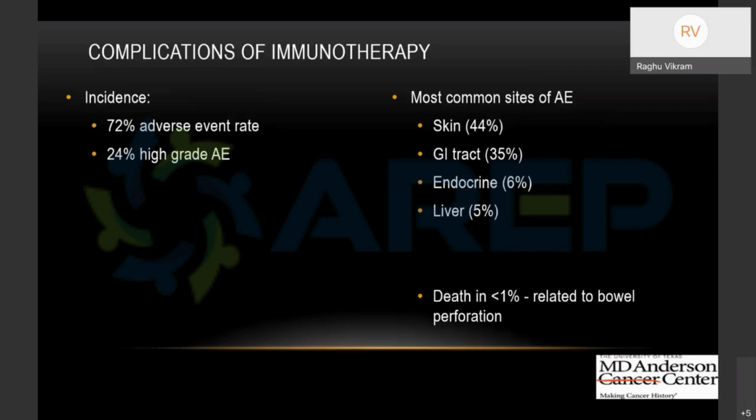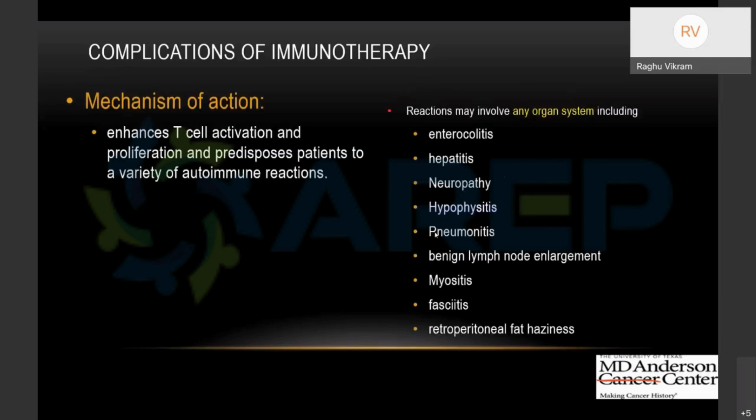I'm talking about imaging: endocrine, that is usually pituitary, liver, skin. We don't see it, but the clinicians see a lot of skin reactions to immunotherapy. The most fatal of all these things is the GI. Death rate is usually related to perforation. It's rare, less than 1%, but when that happens, it's usually related to a GI complication. So you need to be a little careful with those things.